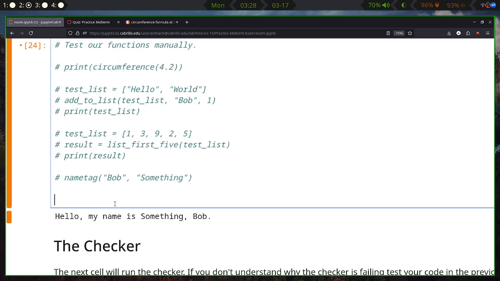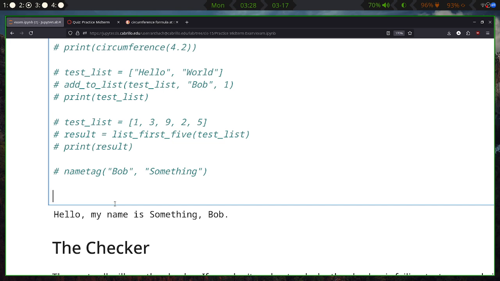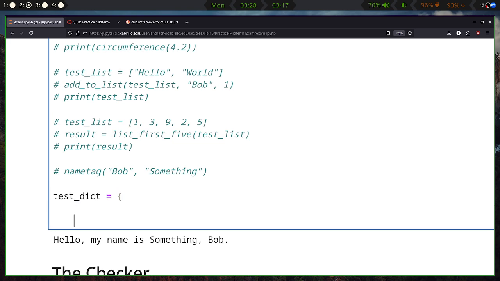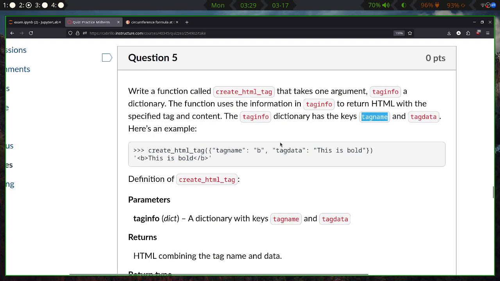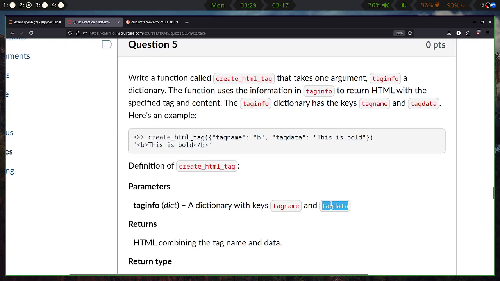But basically, let's say we have some data. I'm just going to make a test dictionary equal to some key value pairs. The dictionary is expected to have a key called tag name, and then tag data. So let's get those in.